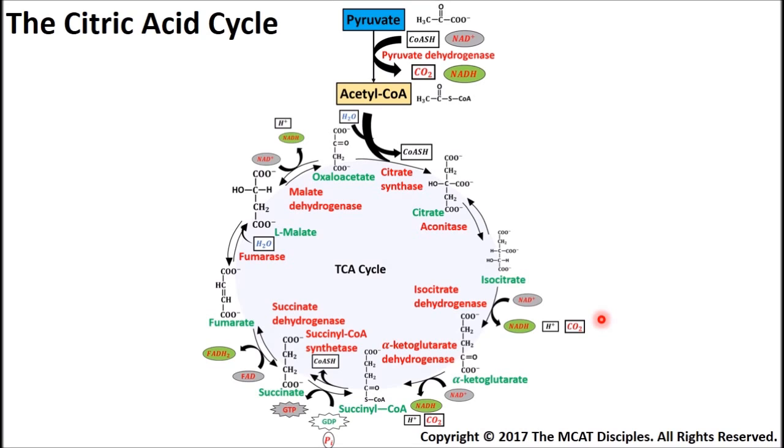Take fumarate that results from that via fumarase to form L-malate. All right, not much to say about that except the fact that it forms a stereospecific product. And then L-malate via malate dehydrogenase forms oxaloacetate, and you form an NADH there because it is a dehydrogenase. Again, oxaloacetate is a beta keto acid, so it's unstable, but it gets pulled so quickly into the formation of citrate that it's okay. It's not going to hurt us too much.